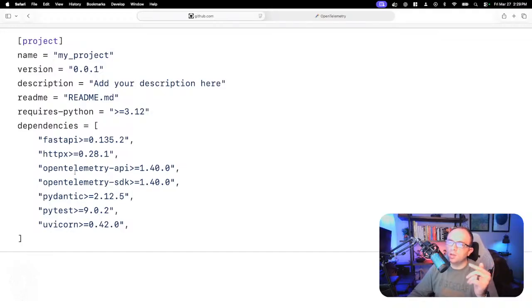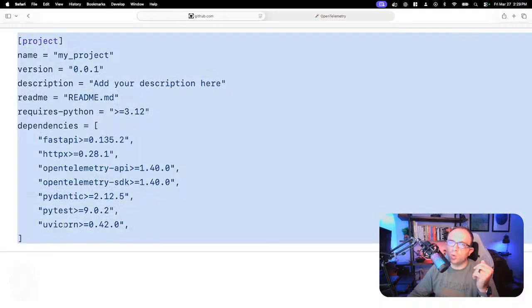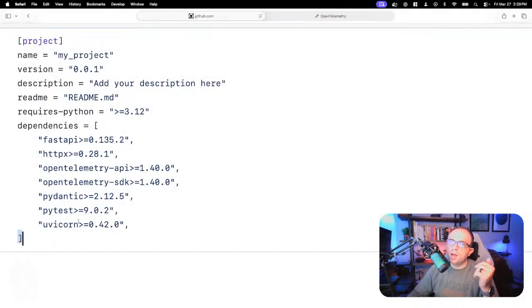And so you can see here, let's just talk through this really quick. We have FastAPI, and generally speaking, whenever we host a FastAPI instance, we do that with Uvicorn, which is why Uvicorn is present. Toward the end of the stream, we are going to be using PyTest to leverage unit testing to test the functionality of the API. Naturally, we're going to be using OpenTelemetry, so that's why OpenTelemetry is here. I can't remember why HTTPX is here, but I want to say that has something to do with OpenTelemetry. And then we're going to be using Pydantic.